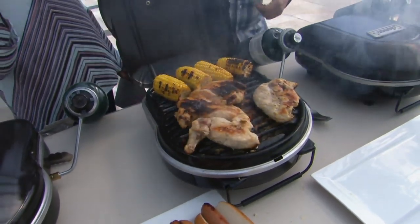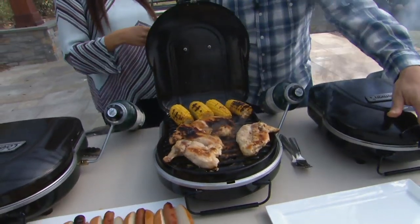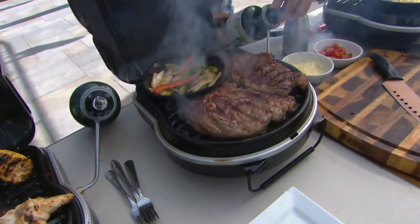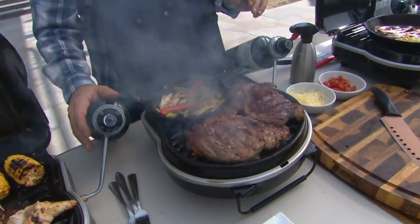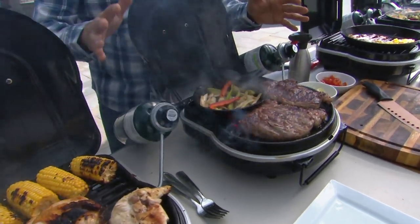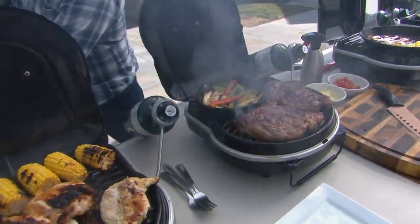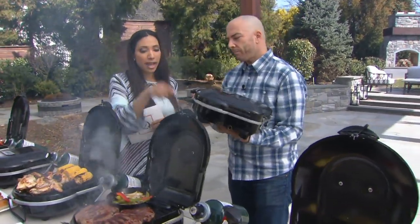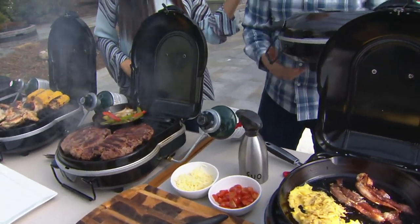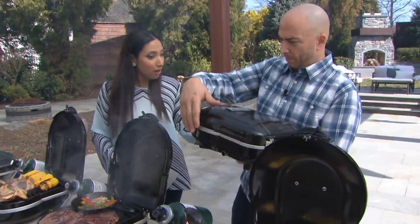Can we take a quick tour on how to operate this grill? Sure. What you're going to receive is your Coleman grill, plus a removable grease tray, but you do need to add the propane separately. The 16.4-ounce canister will last you three and a half hours on high. And what's a little different about the Coleman portable is that the intake for the propane is removable — on lots of other portables it's not — so you can take it off, which makes it even easier to store or travel with.